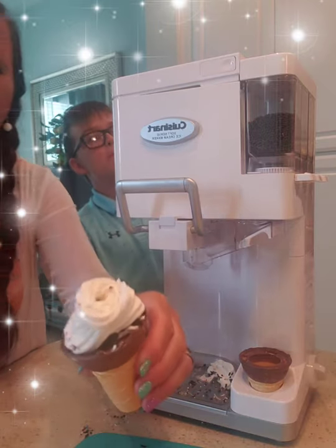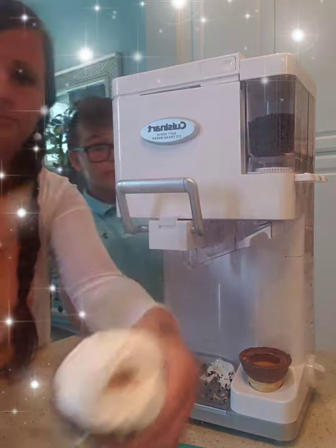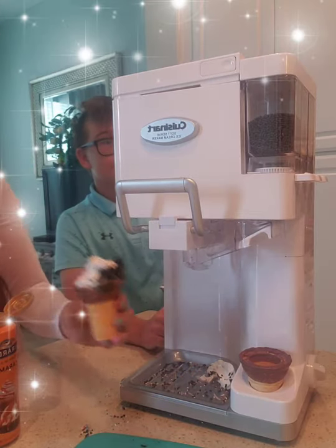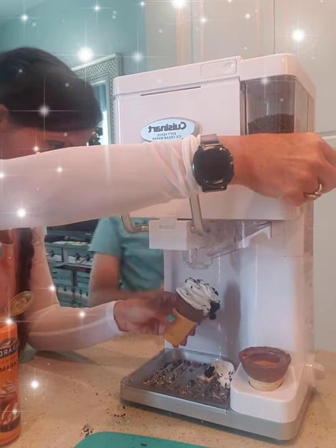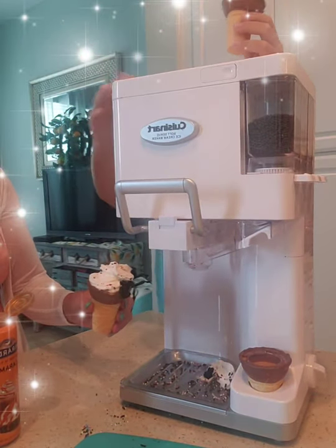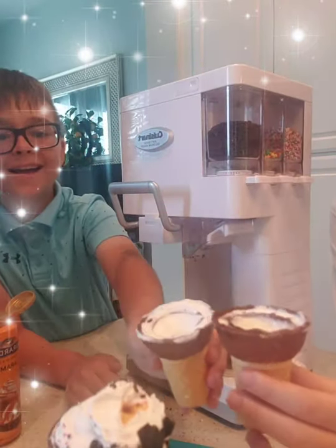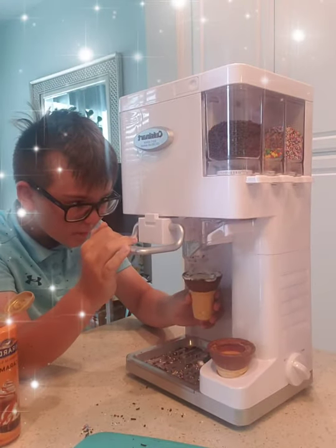So I made a little hole in mine, and I'm gonna put the caramel in the hole. Whoa. Dude, now you need to chill. Okay, some more Oreos on the side. Chocolate sprinkles. Ah, it's popping up. There you go. Here we go. Ice cream. Put your ice creams in, guys. Cheers. I already ate mine. Cheers. Cheers. Oh, bye.